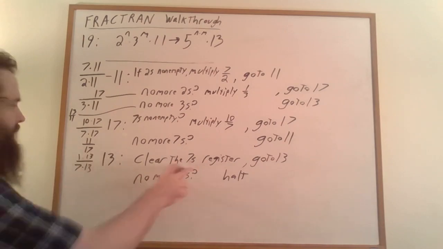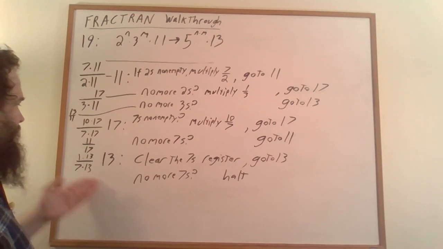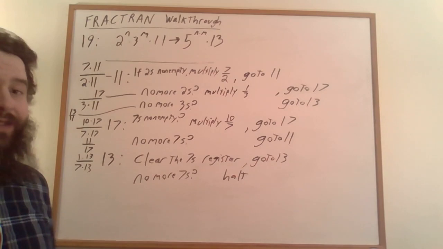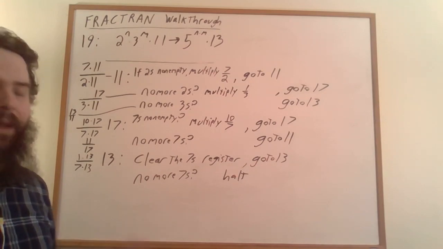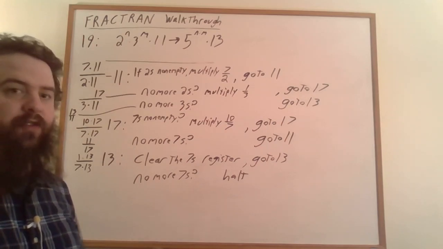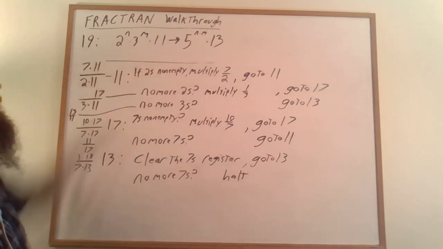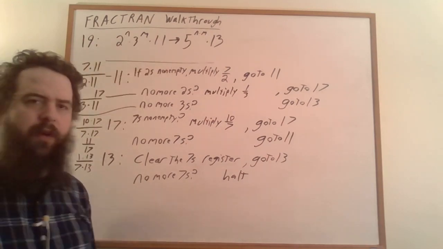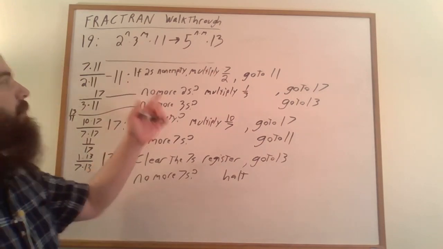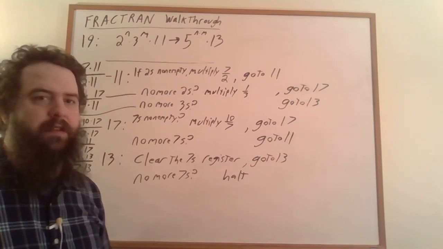And this will clear out the 7's register, and once there are no more 7's, there isn't going to be a fraction to multiply by, and so that indicates that we should halt. So this is our program, and it does in fact multiply. This level's quite tricky and probably takes some guessing and checking, trial and error, in order to get the order of things right. The first time I tried to write a program to do this, I accidentally got like 5 to the n times m minus 1, which you can clean up at the end, but that's a little bit inelegant.